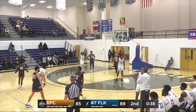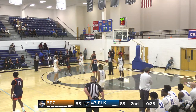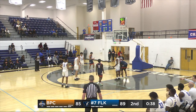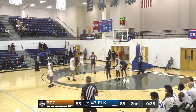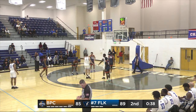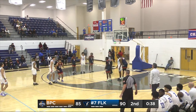That's the right. Yeah. If you're Brewton-Parker, you'd rather him be the guy getting called for it. Here's the thing, though. The foul doesn't hurt you there because the best he can do is make it a two-possession game, and it's already a two-possession game. So he can't get it to three possessions. The foul's good. Trace Hill, 31. Go along with eight boards for him tonight.